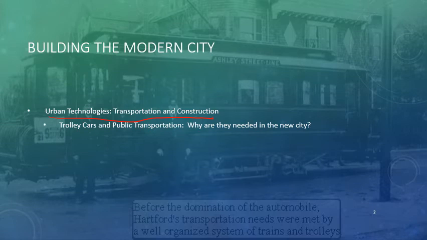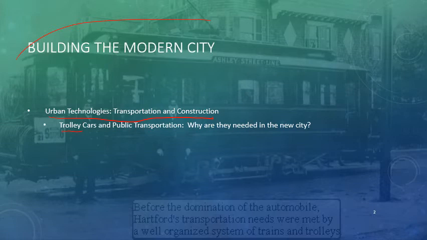But there are other forms of transportation that are making their way into the cities. You have trolley cars like you see here, that run on a rail and go from place to place in one straight direction or another, and make it easy for people to switch from car to car if they're going north-south and they need to go east-west. You get off at a point, you get on the next one, similar to how we ride a bus today. And other modes of public transportation as well.